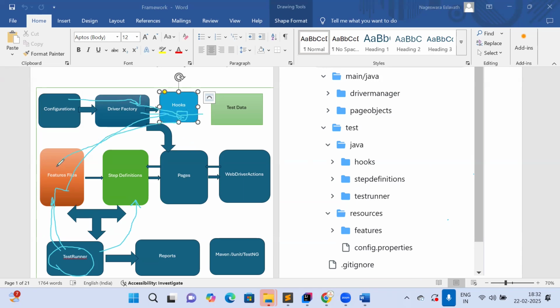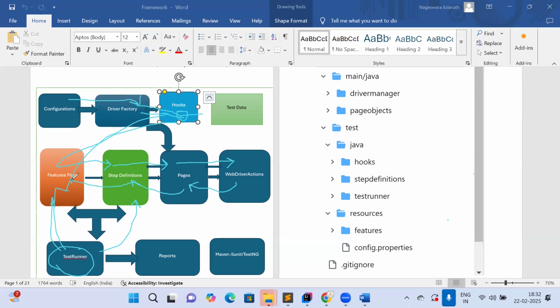Then it will come back to the scenario step. The scenario's first step is mapped to the step definition, and the step definition is calling our page level action method. The page level action is pointing to the web actions, and the web element is found and the action has been done. Then it transfers back to the step definition. That step is executed successfully.